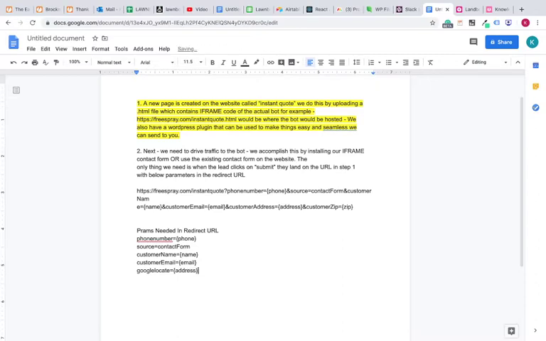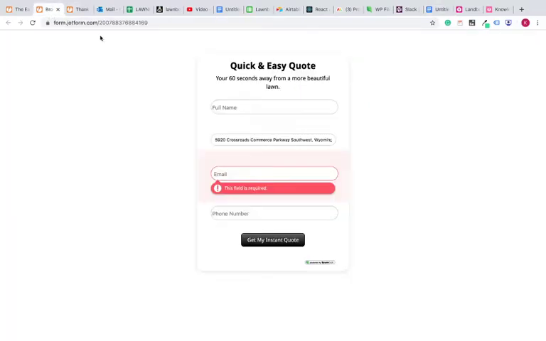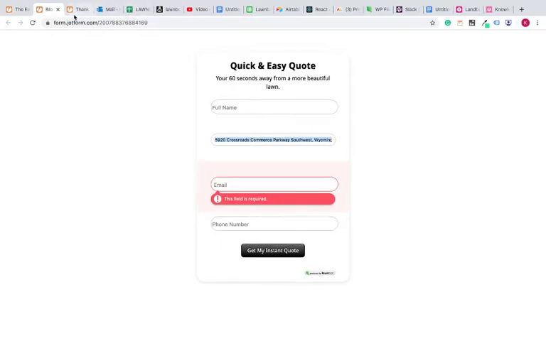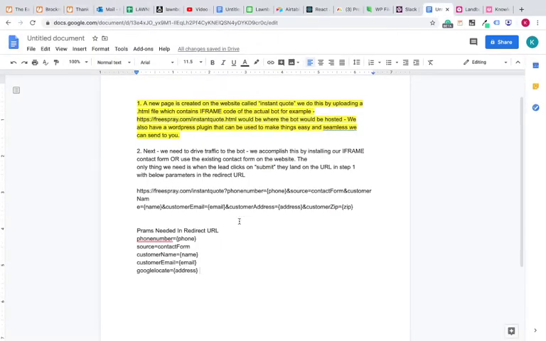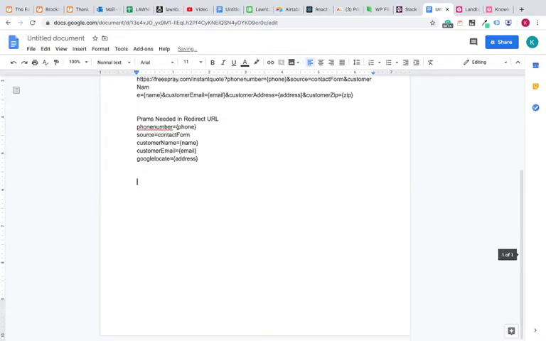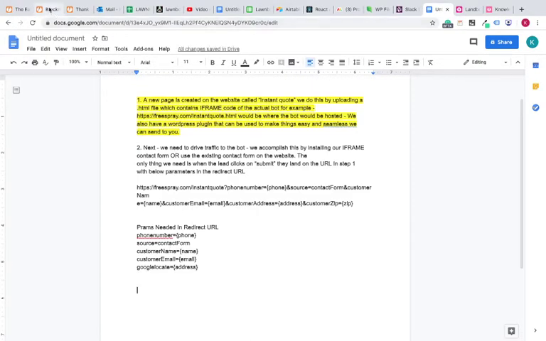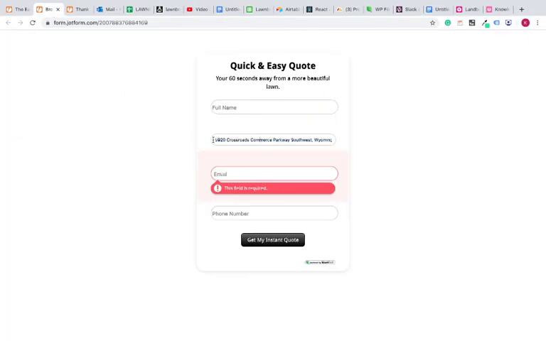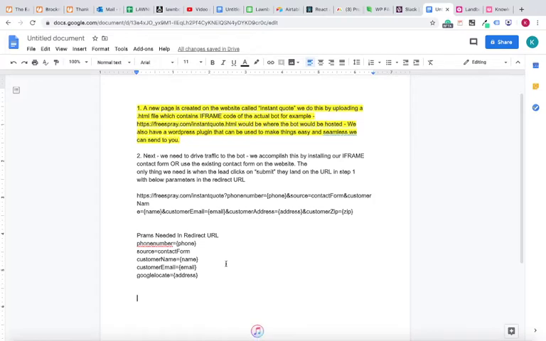So we've programmed the bot to actually accept that string. Let me grab it here. We've programmed the bot to actually accept this string right here. Whoa. And parse it down. So our bot will look for these commas and it will parse it down. So we've programmed it to accept the Google geolocated format, and it accepts just address and zip as of right now. So that's kind of the process there.